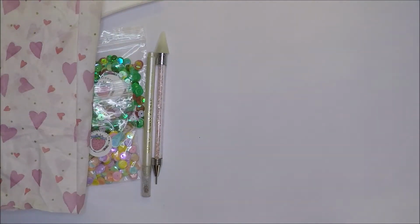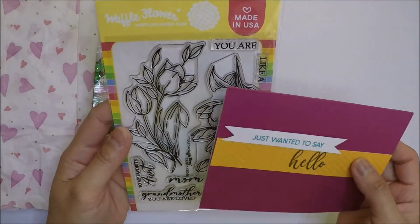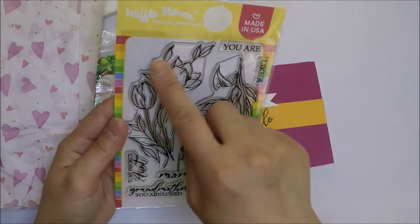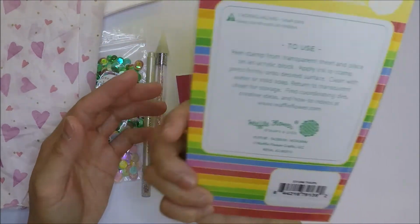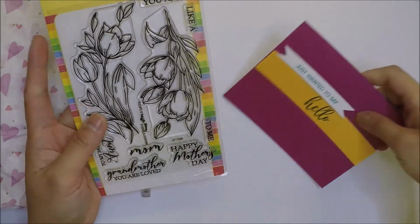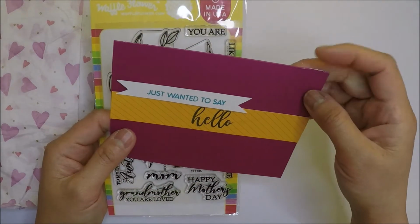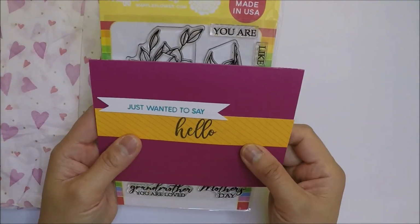So that's that one. And then the last one is from Waffle Flower. I won one of their giveaways on Instagram, and then they sent me this. So it has these two sets of tulips here, and this is really pretty. I love it. So the name of the stamp set is Tulips stamp set. And then they also sent me this card that says, "Thank you so much for your support. I hope you love your new tulip stamp set." So thank you so much, Waffle Flower, for sending me the stamp set and for the card.